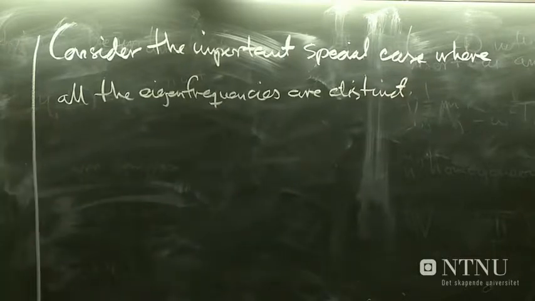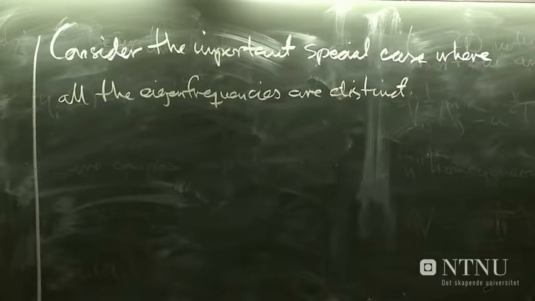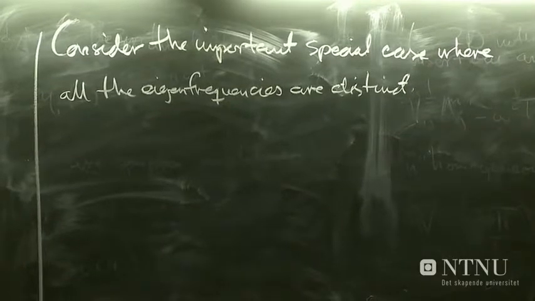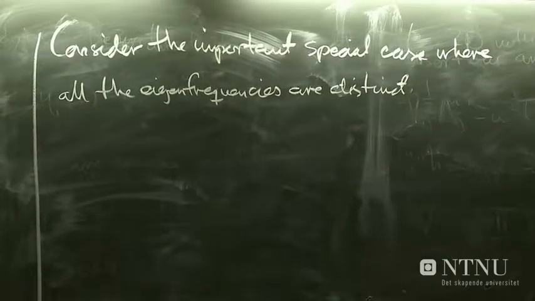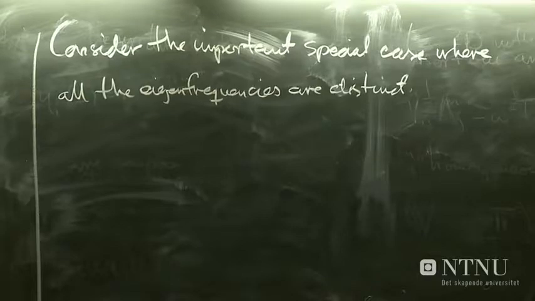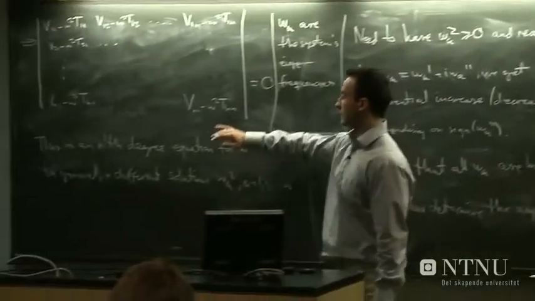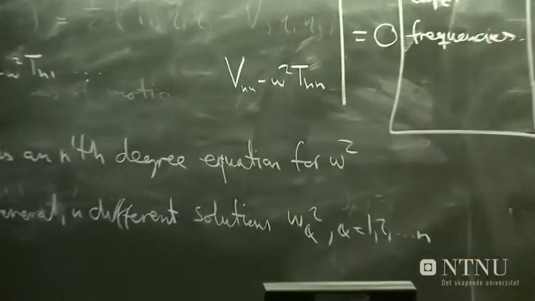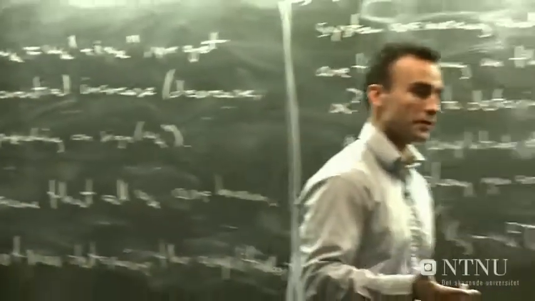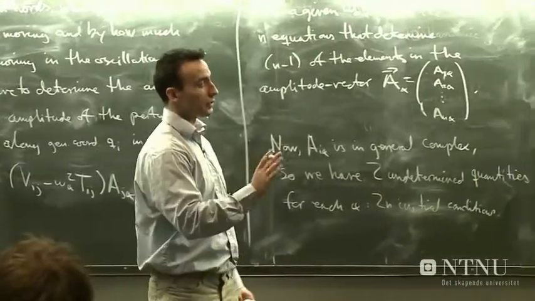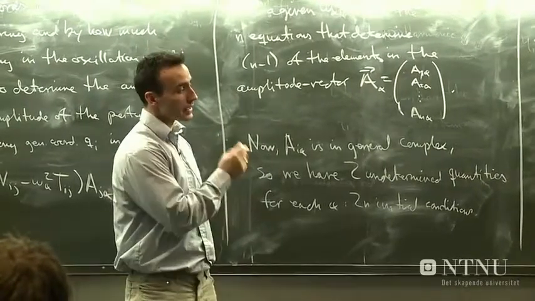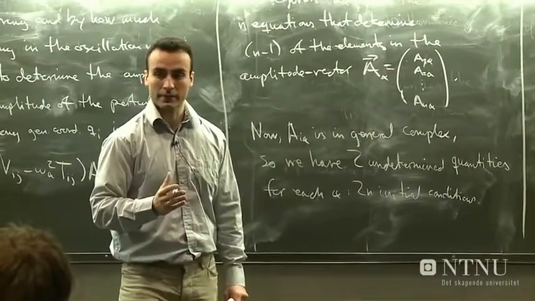So what we'll do now is to try to analyze the system further under this assumption. When you're faced with a problem, you can easily check right away if this condition is indeed satisfied. You basically just calculate the determinant of this matrix and check if the solutions are distinct. If some of the solutions are degenerate, then this method has to be modified. So keep that in mind.